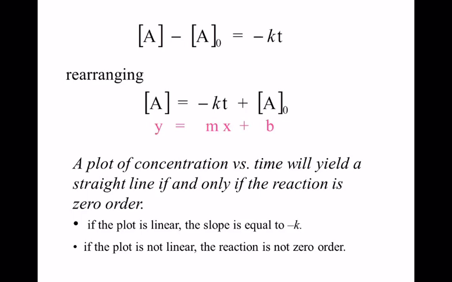If you plot the molar concentration of A over time, you are going to get a negative slope. And actually up here, the y-intercept, if this makes sense to you, is going to be the initial molar concentration. And there's no x-intercept. But in this case, notice what your slope is going to be equal to. M is going to be equal to negative k.